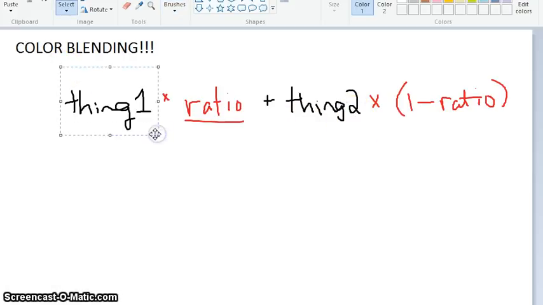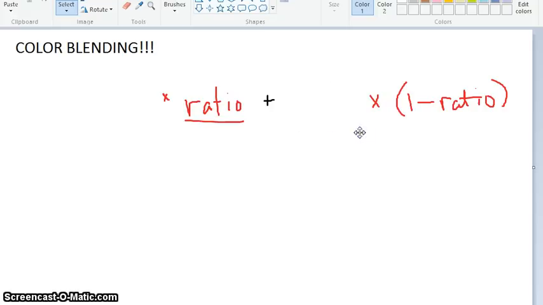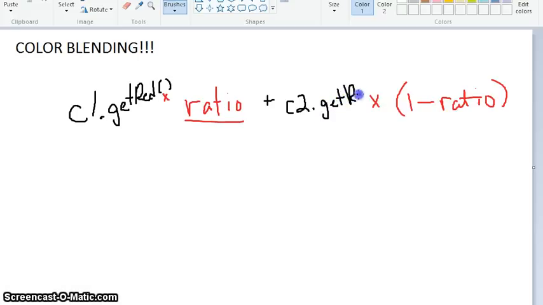Now, the things that we're going to be blending are not coordinates' x values. They're going to be colors. You've got one color's red value. By the way, you can say get red like that. Sorry, I ran out of space there, but you could talk to a color and ask for its red value, and then you could talk to another color and ask for its red value. Now you're going to have to do this with all three components. The red value would give you some kind of blended red value. You're going to do that with the green value, that would give you blended green, etc., etc.